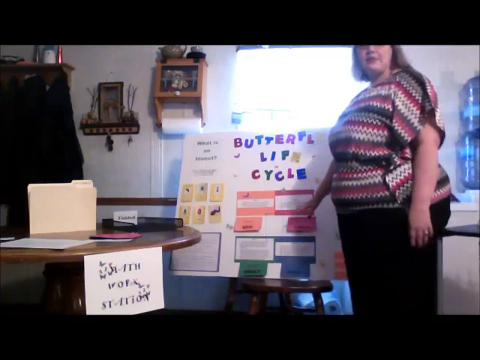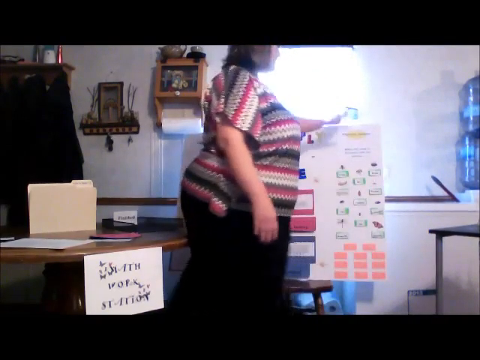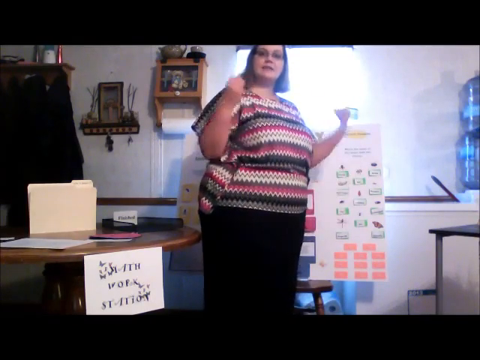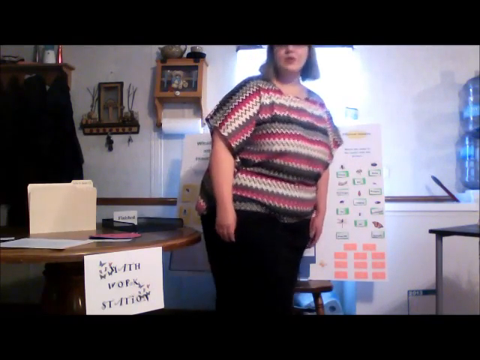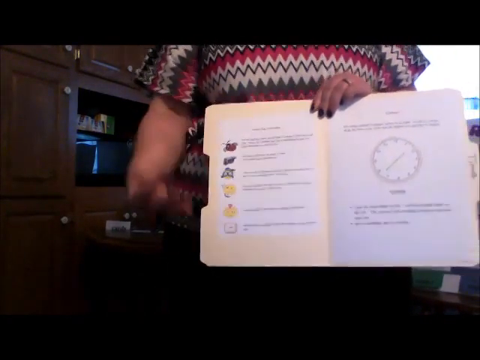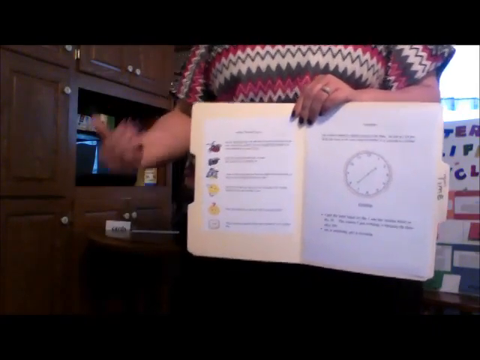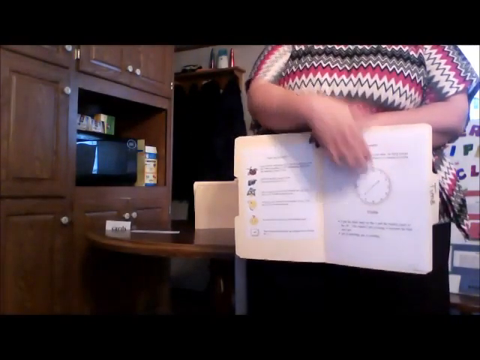The next thing is the math workstation. The math workstation has an activity folder. And what they'll do is they'll grab this activity folder, and then they'll read on the activity folder how they're going to do this. This is the workstation about time. They're going to change digital time into an analog time and tell me if it's morning or afternoon. They're going to use this ladybug right here as a cheat sheet, the ladybug I made, which is an insect. They're going to use this as a cheat sheet.